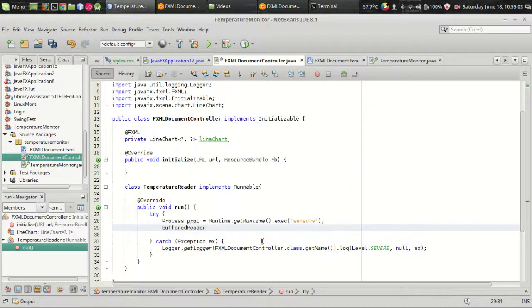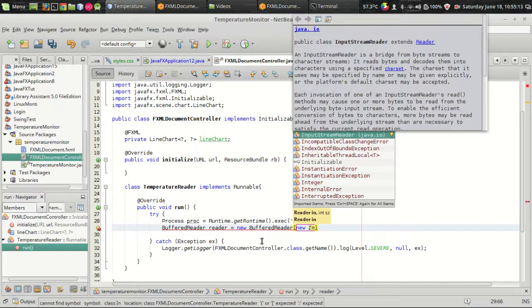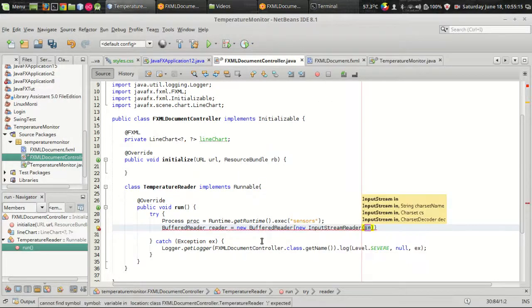BufferedReader reader is equal to new BufferedReader, and it takes an input stream, new InputStreamReader, and now we can give the process.getInputStream.